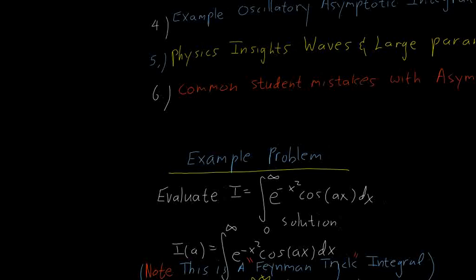Large parameters act almost like microscopes, just like when you're zooming in using a microscope. They're going to amplify certain regions and suppress other regions. Now, in oscillatory integrals, the rapid oscillation is going to kill any contribution. That's how oscillatory integrals work. I talked about that yesterday in my live show. In decaying integrals, exponential terms will dominate every area. So in decaying integrals, exponential terms will dominate everything else in this area.